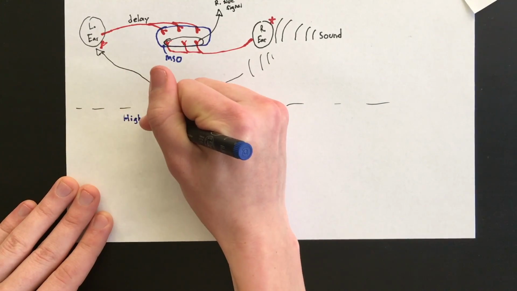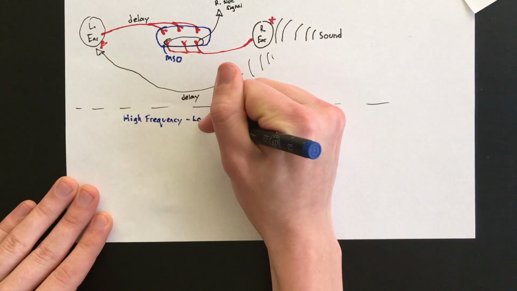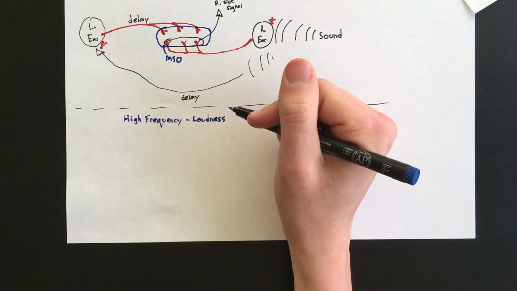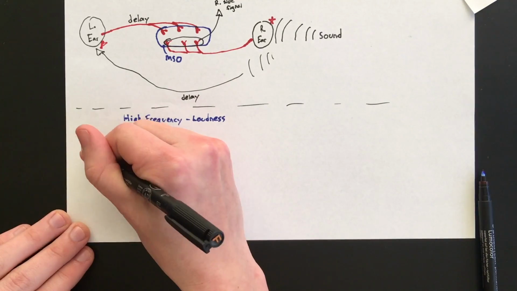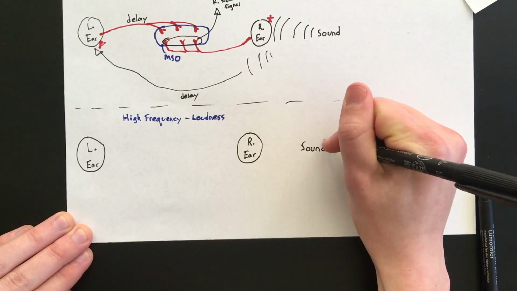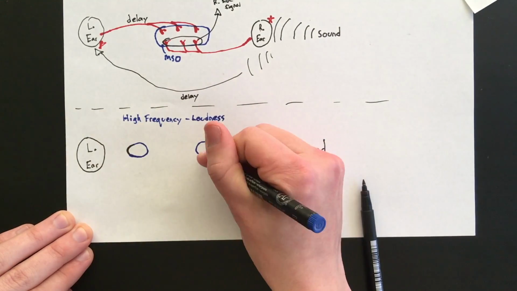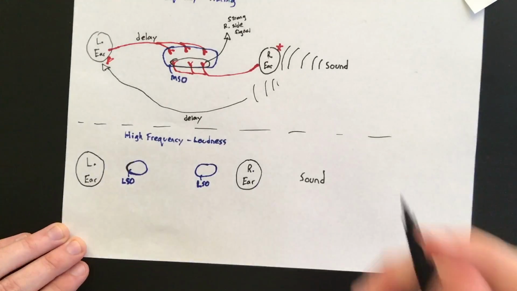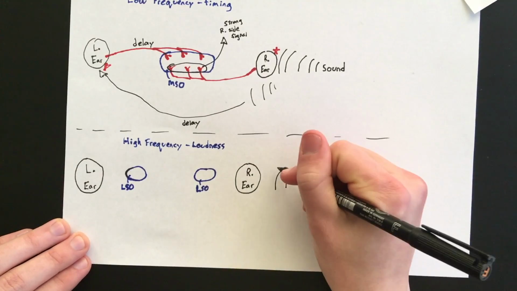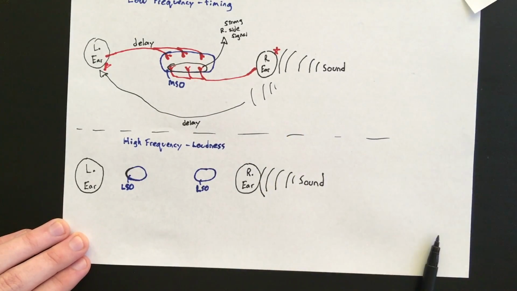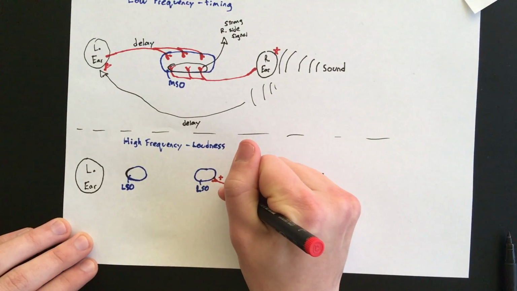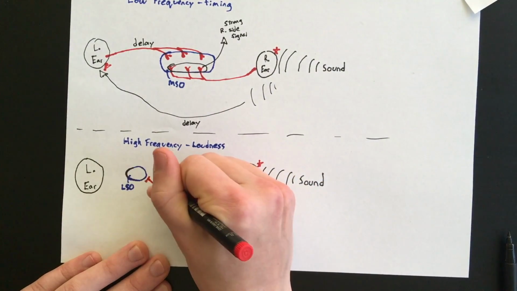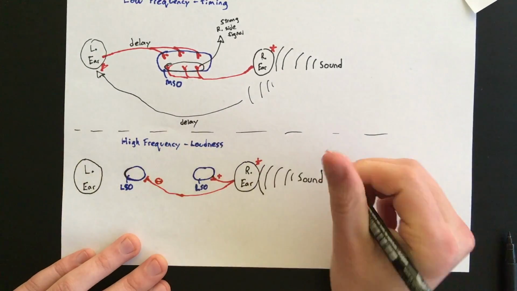In contrast, our high frequency sounds utilize the loudness of a sound in order to localize it in space. In a similar diagram here, with sound coming from our right ear again, you can see that sound as it hits our head creates a shadow and thus becomes quieter by the time it reaches our left ear. High frequency sounds are relayed to the lateral superior olive, and the one that registers the louder intensity sends an inhibitory signal to the opposite.